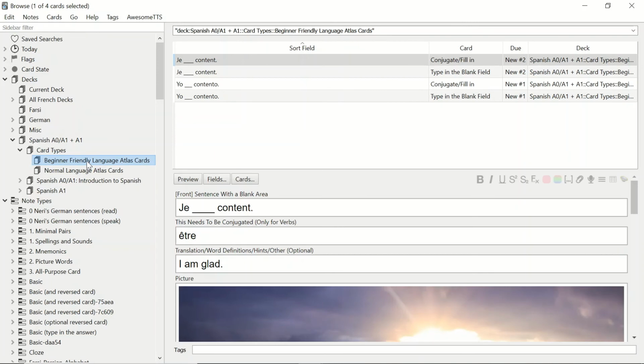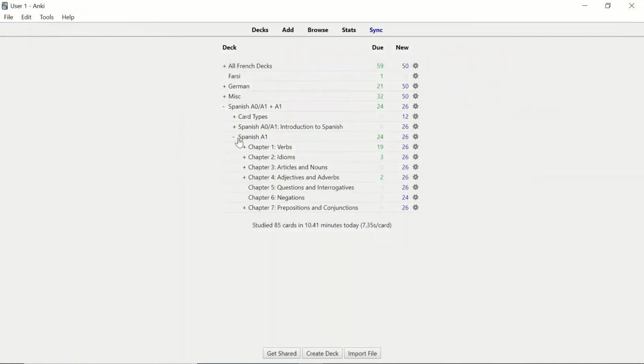So I'd now like to show you how you can switch from one type to another. What we do first is that we'll take the card types deck and take it out of the overall deck.